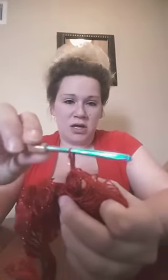And when you get to the end of your scarf, you're going to have a loop on your hook, and then you're going to have your tail. I hate wasting. And I want you to leave a good 6 to 8 inches at the end because we use that to tie as well.